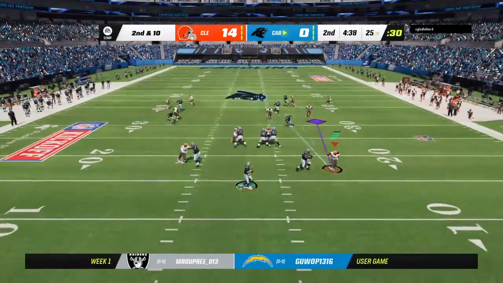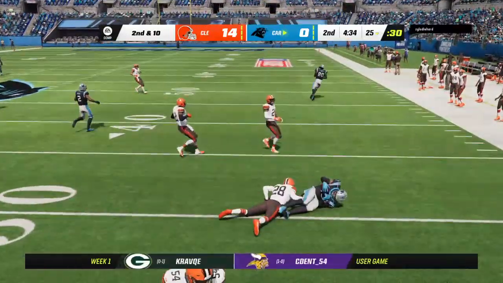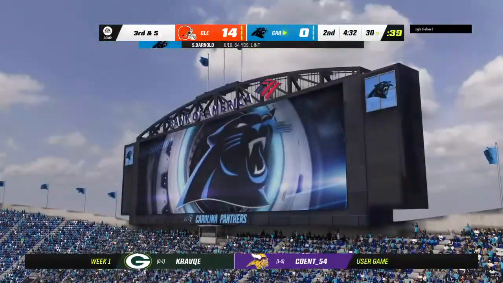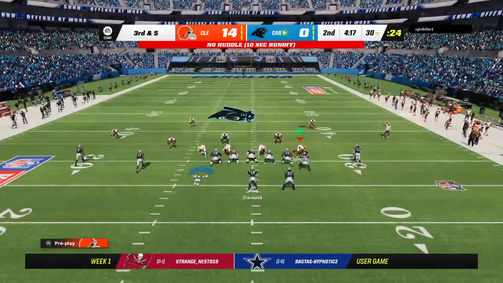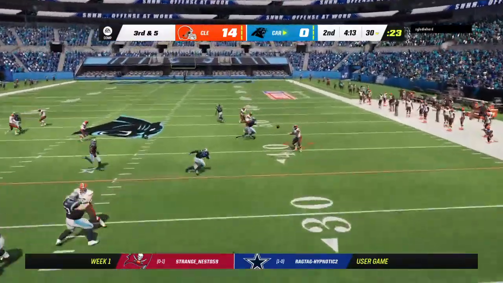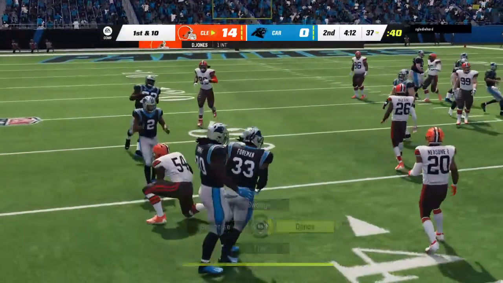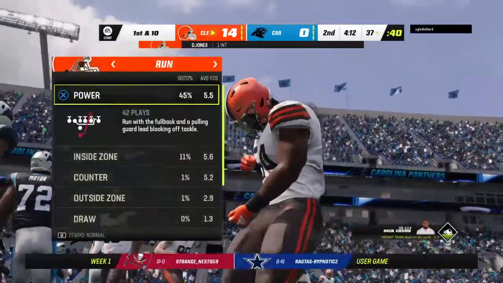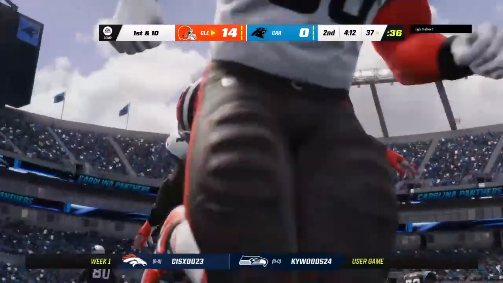Throwing again on 2nd and 10. Darnold. Complete to Deontay Foreman at running back. And this will be a gain of 5 as he gets it to the 30. Back to throw, Darnold. Oh, that's into a sea of bodies, and it's intercepted. Picked up by Deion Jones, the linebacker. And the Browns are going to take possession of the football.